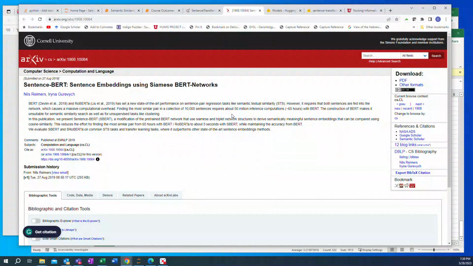And this publication says that finding similarity on sentences required quite a number of hours. And so this publication looked at an advancement looking at things on a sentence level using some pre-trained models.